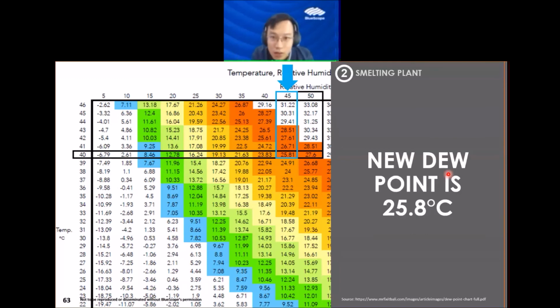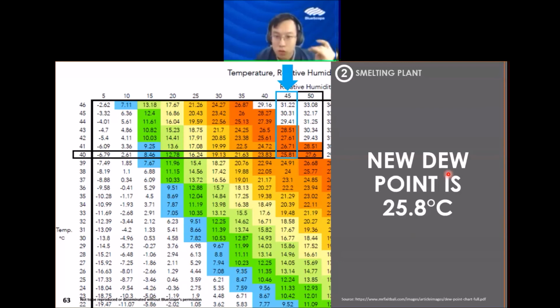Just now, one of the participants said in a smelting plant, it could go up to 100 degrees Celsius for the roof area. So maybe you can ask the paint supplier, is your paint serviceable, or is the service temperature 100 degrees Celsius? If they say yes, then perhaps it's suitable to be used. All right, so next question.